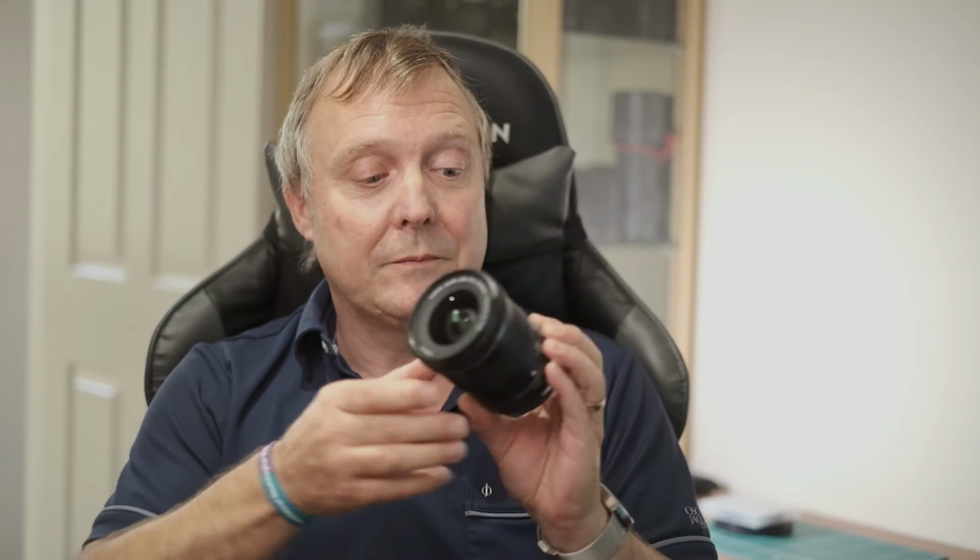So, and it fits. And now, instead of it being a 15 to 24, roughly, it's now basically a 10 to 18. So we get a wider shot. But does it work? So we'll look at the results and we'll see if there's any benefits and does it make any difference. But there is a big downside.